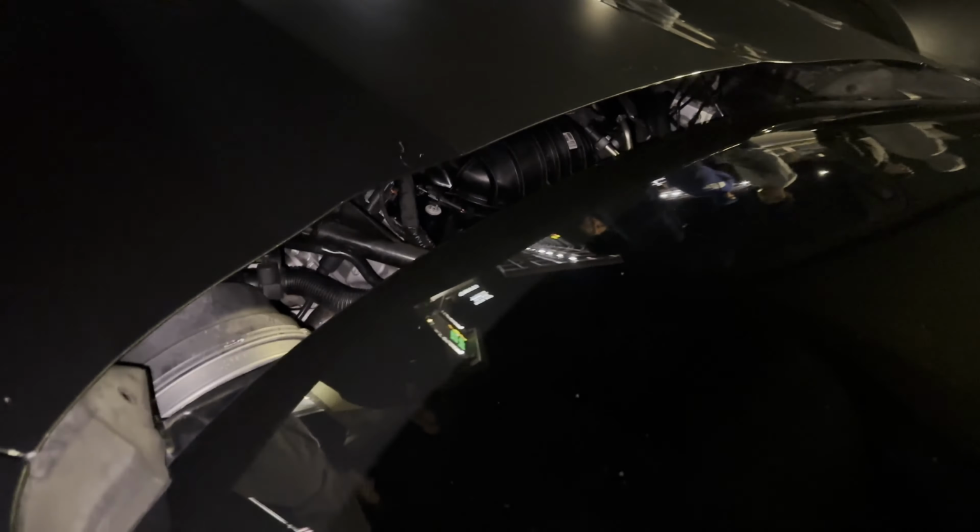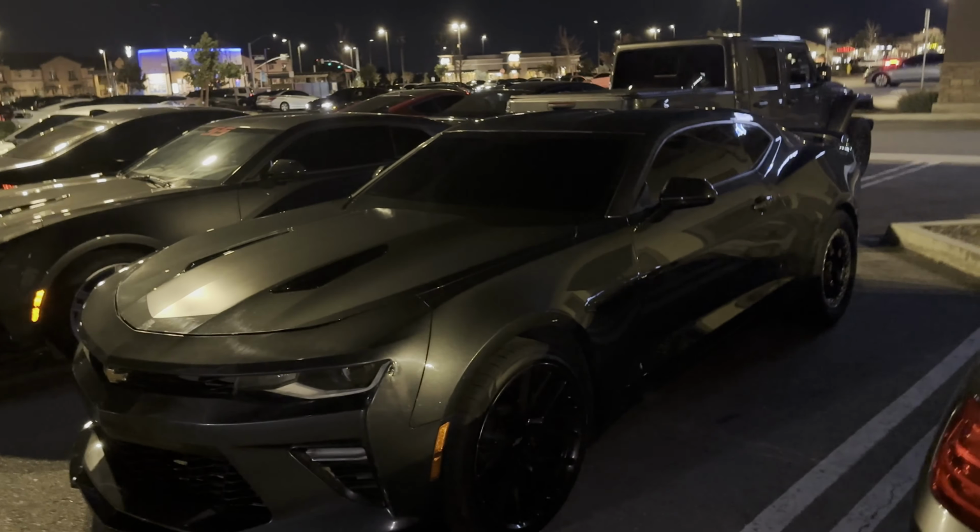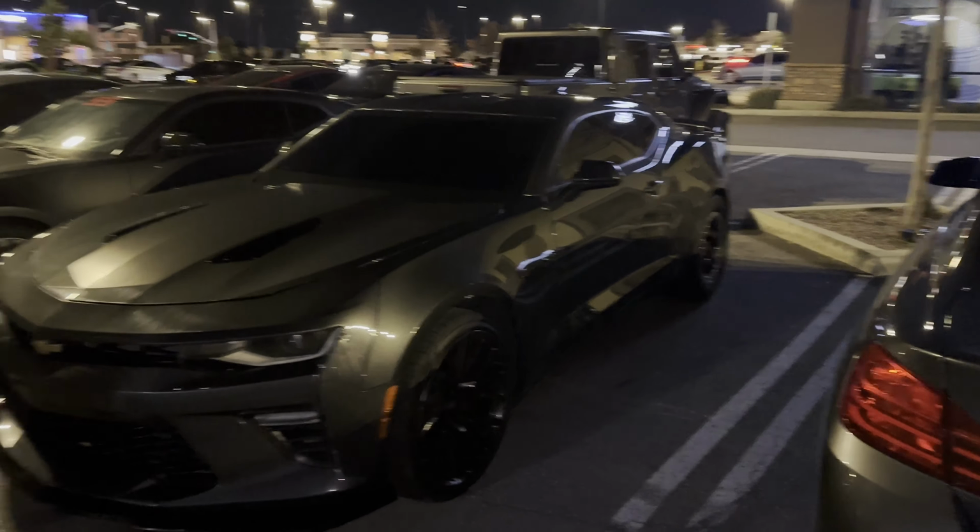They already popped hoods and everything, so I'm not gonna make them re-pop it. Y'all seen under the other Camaro's hood. My boy got a little teardrop right here, huh? Sheesh. But yeah, like I said, it's a 4140. This car gets the go, and it should be a pretty good race. We're gonna see how it turns out, bro.